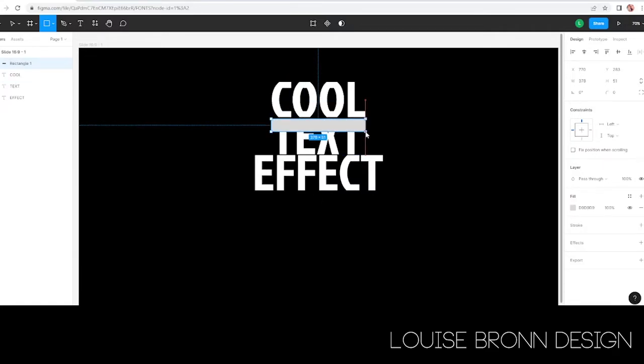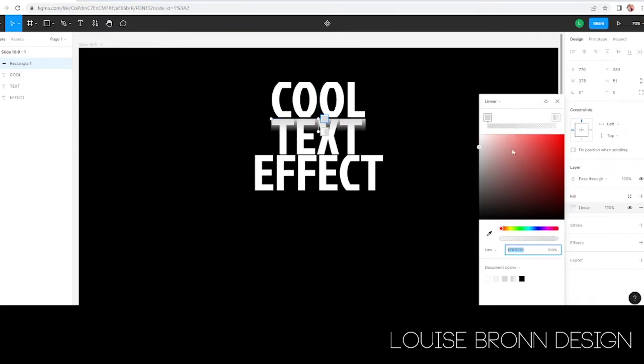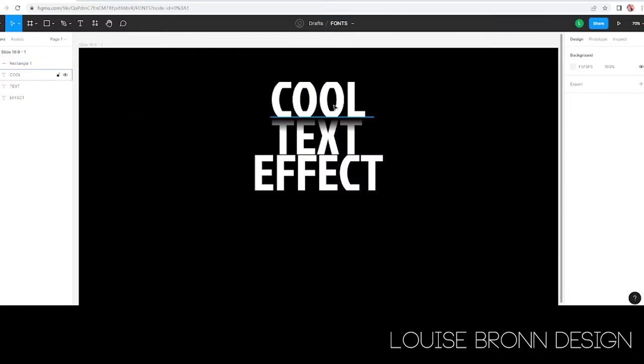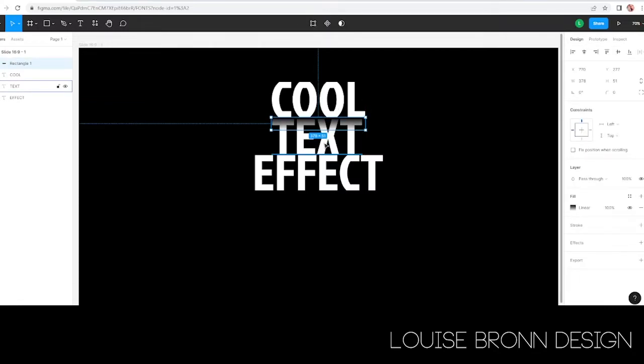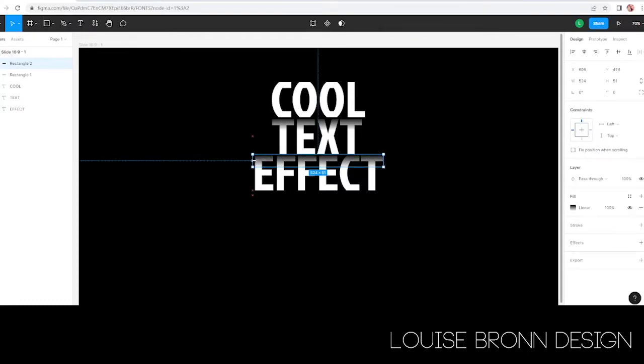cover the word just at the top, use a linear gradient and make it black. The zero opacity gradient we're also going to make black. And there we go. Really quickly, we have a shadow. You can Alt drag the shadow and just extend that over the word. And there we go. A quick little shadow effect.